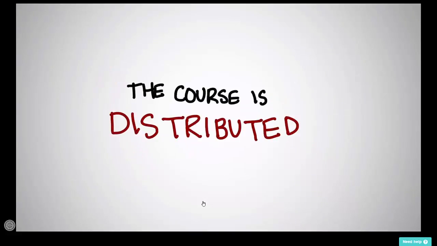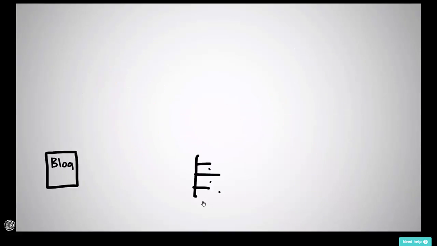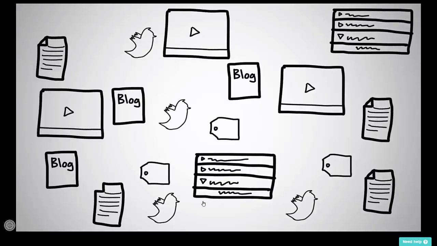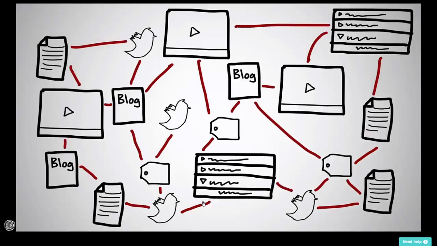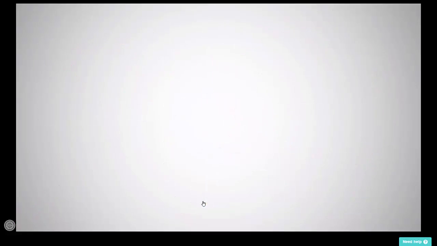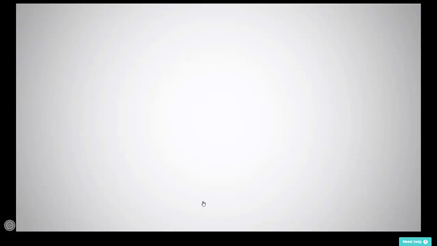The course is distributed, and all these blog posts and discussion posts, video responses, articles, tweets, and tags all knit together to create a networked course. They're mostly not found in one central location, but rather all over the internet in different pockets and clusters. There's no right way to do the course, no single path from the first week to the last. This allows for new ideas to develop and for different points of views to coexist. It also means that one of the side effects of a MOOC is the building of a distributed knowledge base on the net.